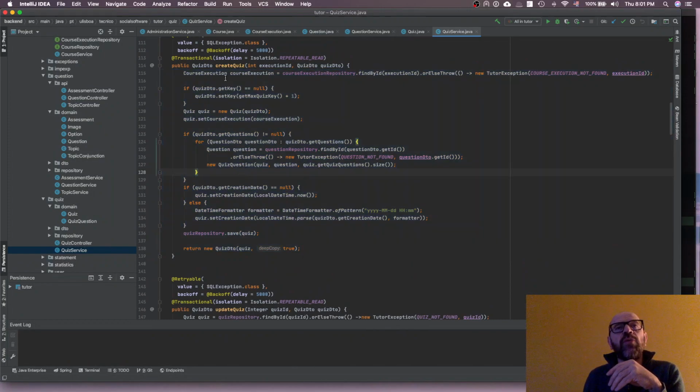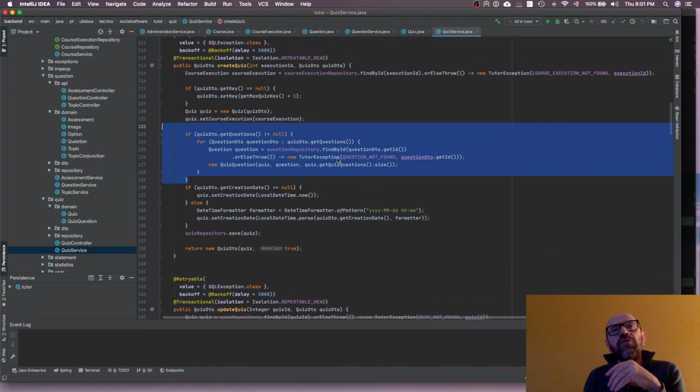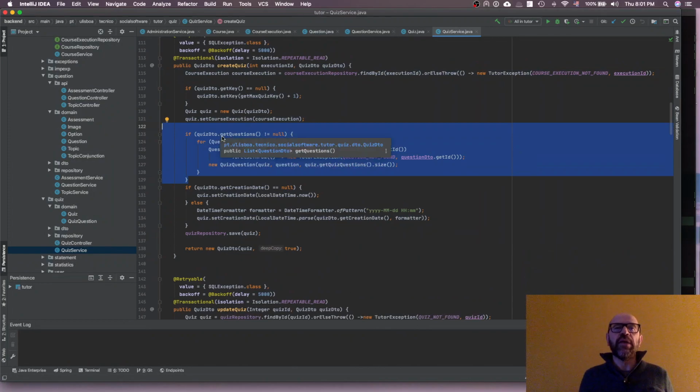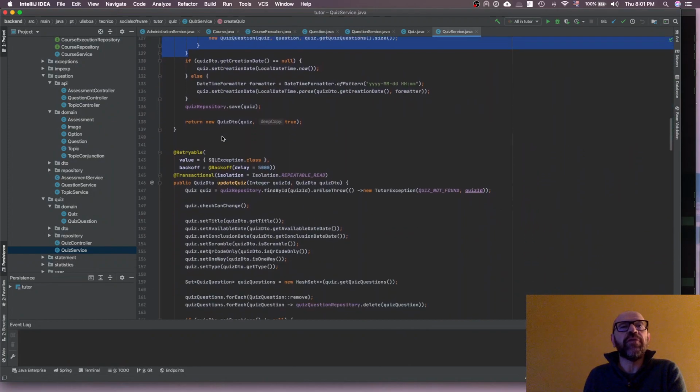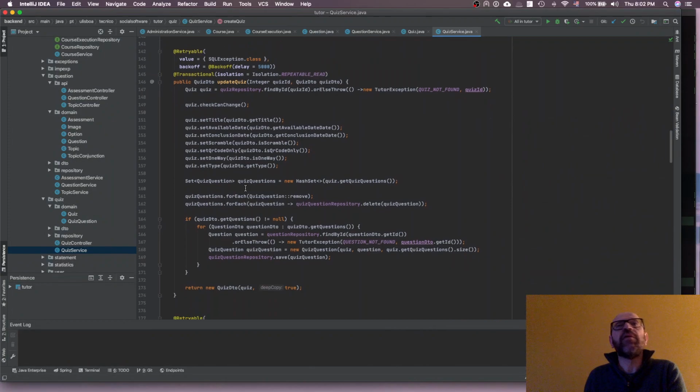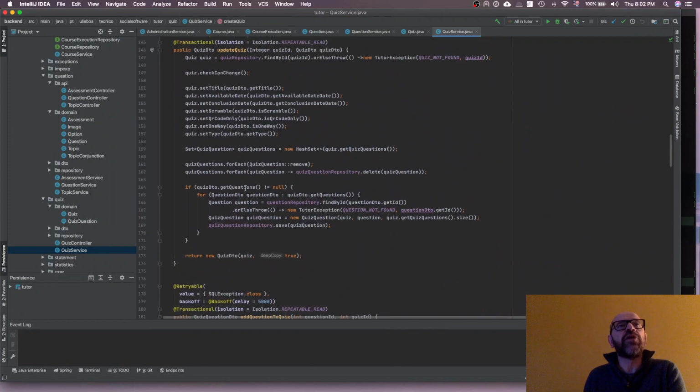Okay, I'm creating a quiz, but the problem is that, look, we need to use this question repository to access the question. So we are doing a little bit of the things here. This is a bit large as well.